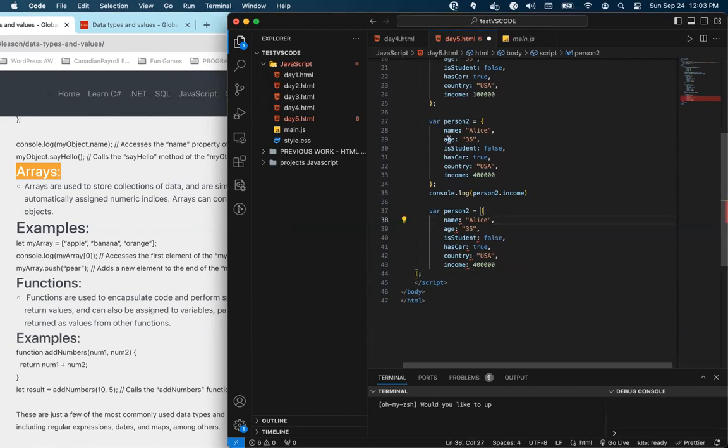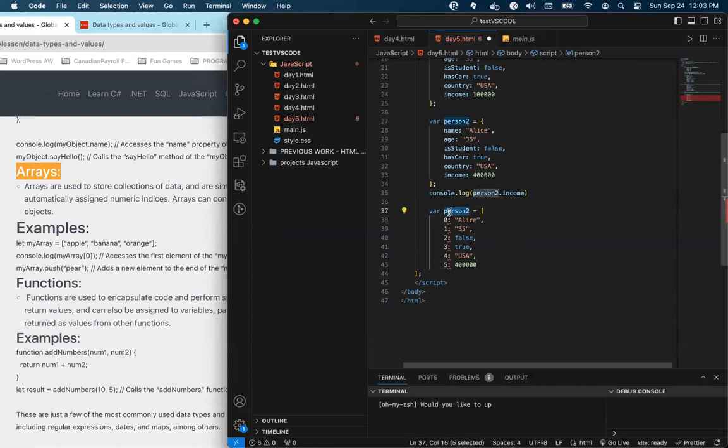Now the second thing is, these are key value pairs, right? Like I said, this is a key and this is the value. So in arrays, you don't have to enter the keys. The keys are given to you by default. They start from 0, 1, 2, 3, 4, and then 5. So this is the way the array is going to look.